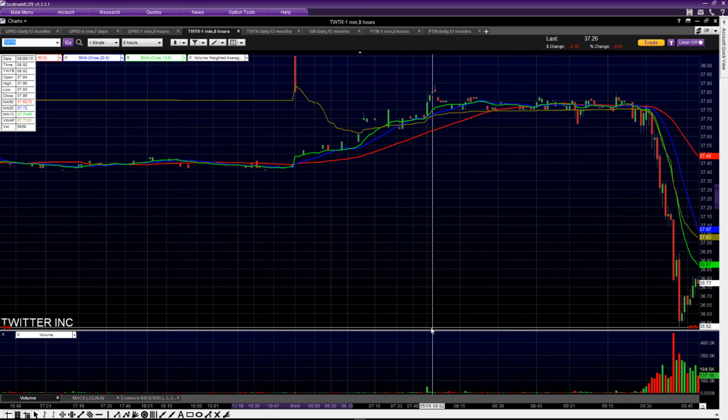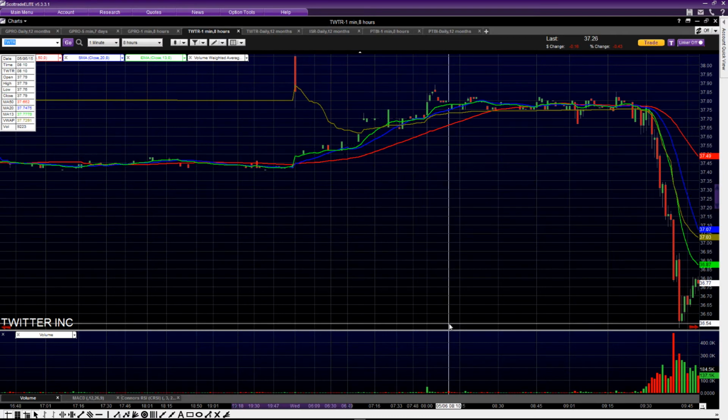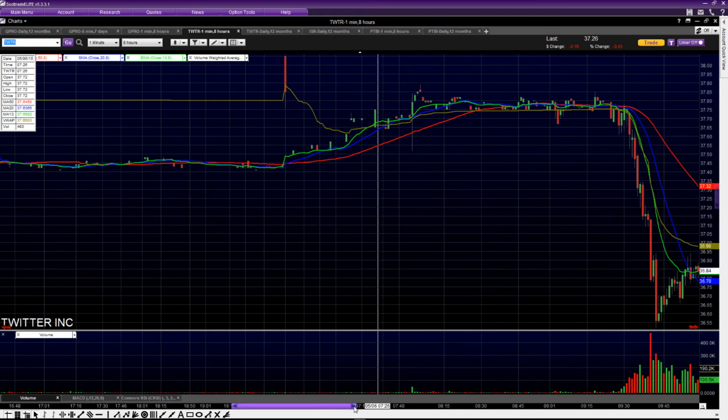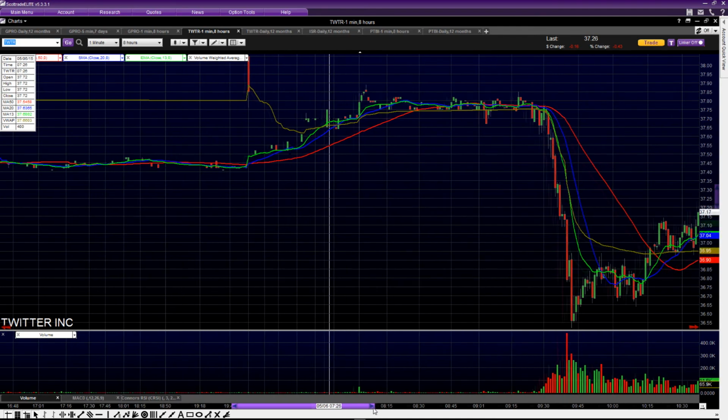That's another thing that I will show you guys, is you kind of want to keep an eye on the indexes. I keep an eye on the SPY, but depending on what stocks you're trading, you want to keep an eye on what the index is doing. If the index is running up, you can be bullish a little bit more than if it's running down and being bearish. So kind of trade with the index and keep that in mind. If the index is running up, you can probably say it's safe to be a little bit more aggressive with your longs. And if the index is being bearish, you can be a little more aggressive with your shorts. So Twitter was kind of strange today as well.